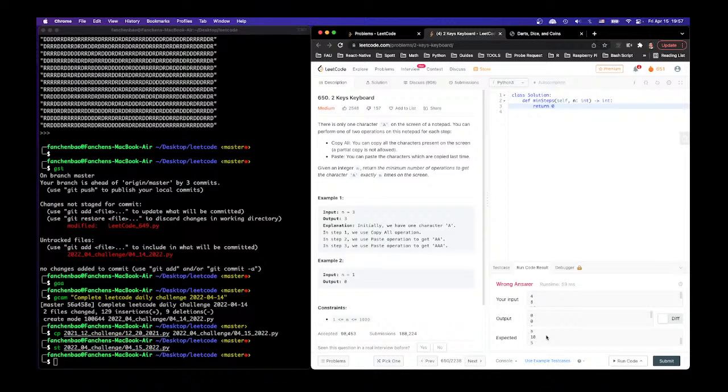All right, so 4. We start from 1 to get a 4. Now we have 1 plus 3, 2 plus 2, 3 plus 1. I want to do 1 plus 3. How do we do 1 plus 3? To get a 1, we need 1 step, and from 1 to get a 3, we need 3 steps. So that gives us 4 steps.